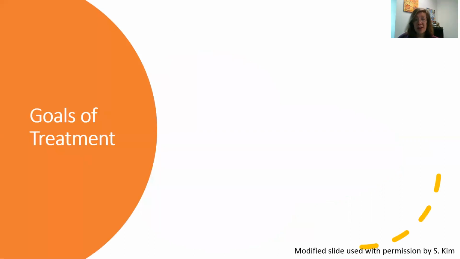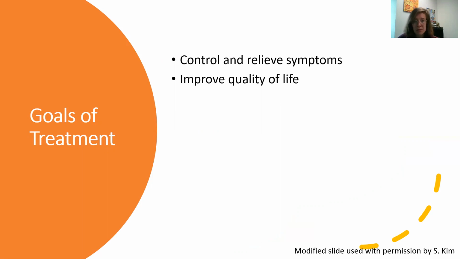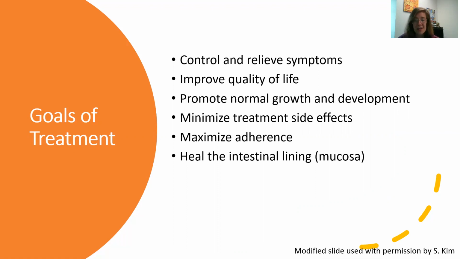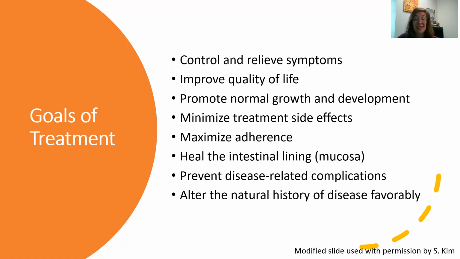So what are the goals of IBD treatment? Well, there are many. First of all, we want our patients to feel good. We want to control symptoms, relieve symptoms, improve quality of life. We want our patients, especially in pediatrics, to have normal growth and development. We want to minimize treatment side effects while maximizing adherence. We want to heal the intestinal lining or heal the mucosa. We want to prevent disease-related complications. And in the end, we want to alter the natural history of the disease in a favorable way.